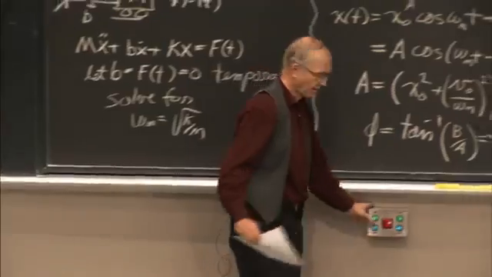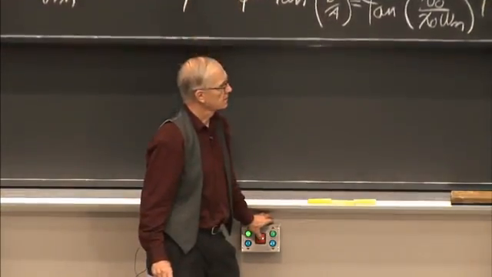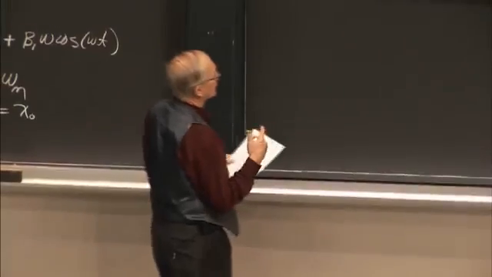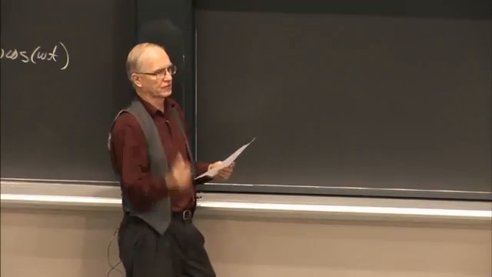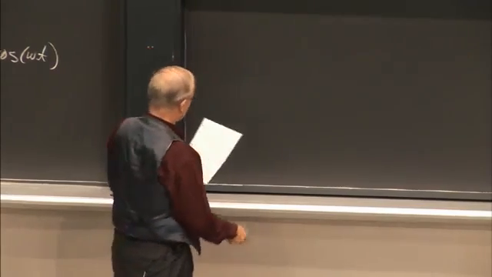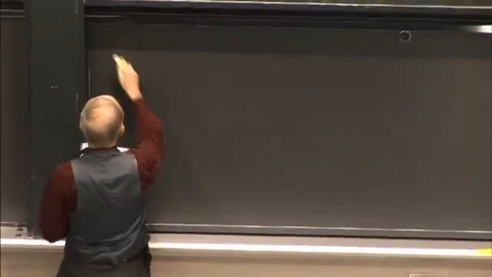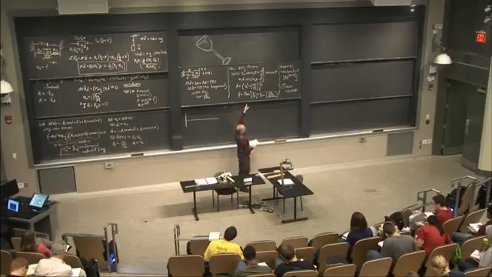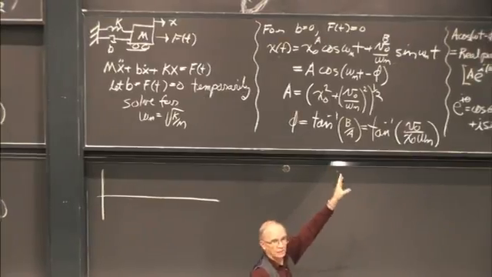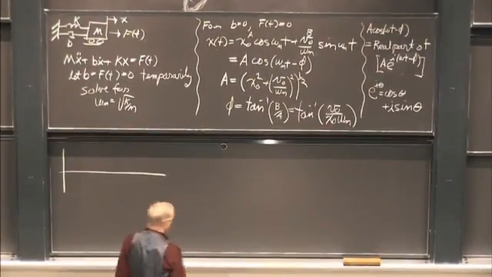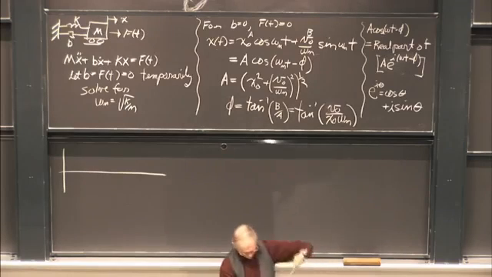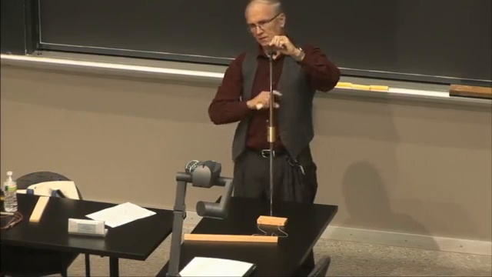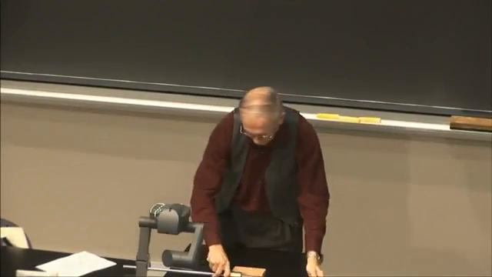Now, I found in many years of teaching vibration that something many students find a little confusing is this notion of phase angle. What does phase angle really mean? So I'll try to explain it to you in a couple different ways. So let's look at what this vibration, x naught cosine omega t plus v naught over omega n sine omega t, looks like. If you plot the motion of this thing versus time, where does phase angle come into it?